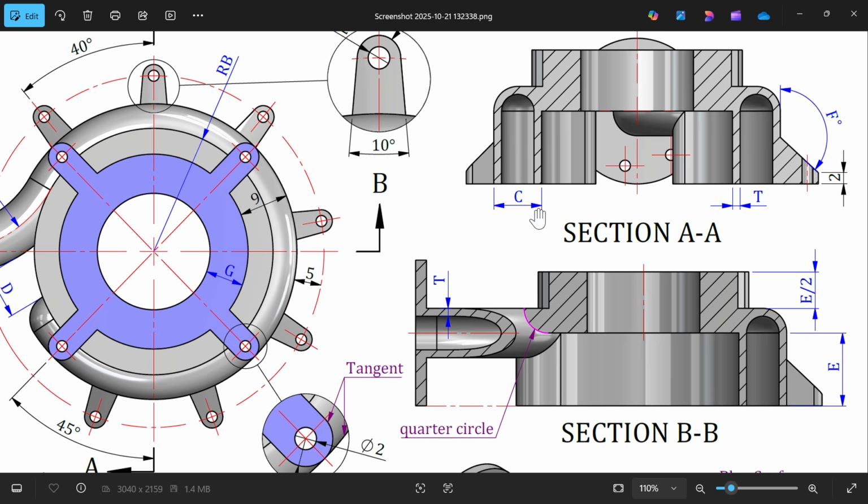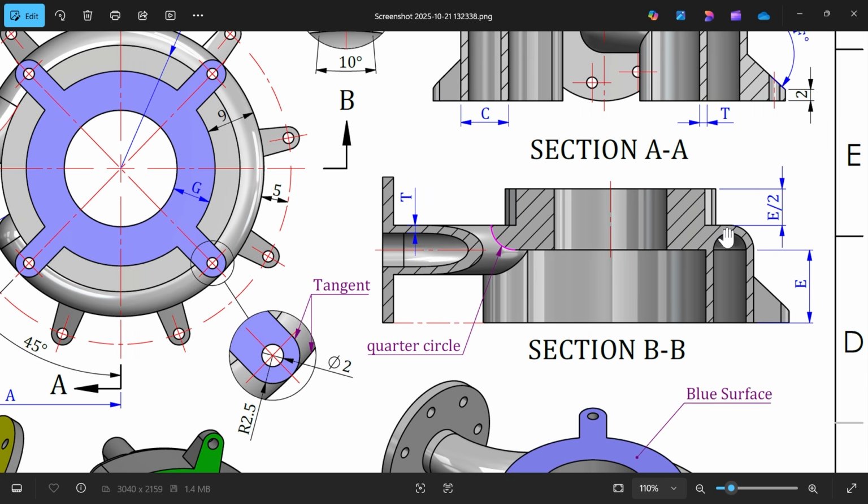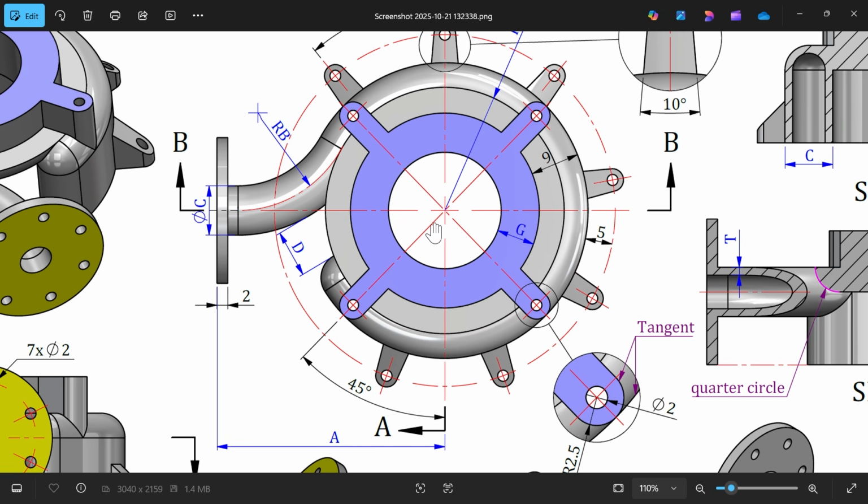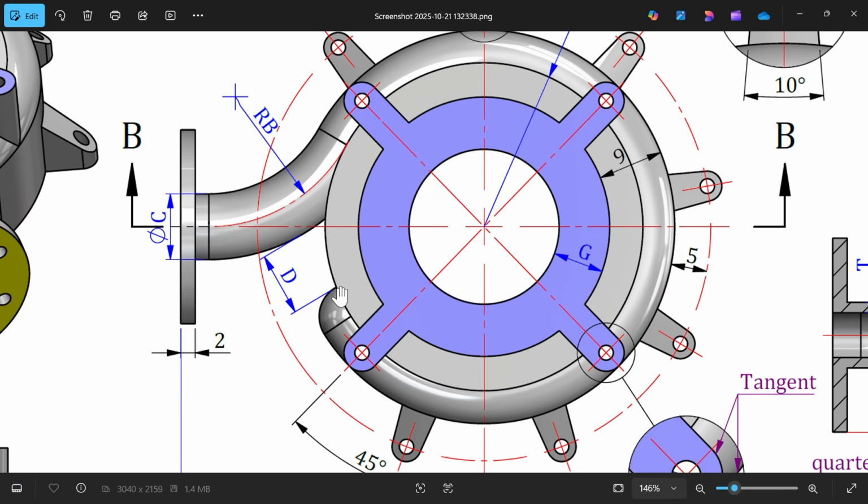Distance C is the outer distance, and if you drop down, the length of the slot is E. The radius I am going to take is B, so we will make it a complete radius. Then we will cut. See here, these are a little tricky. Let's do this, then we will see.